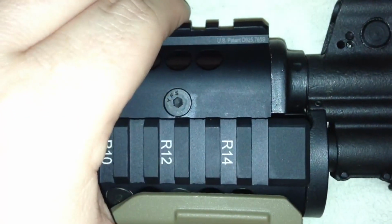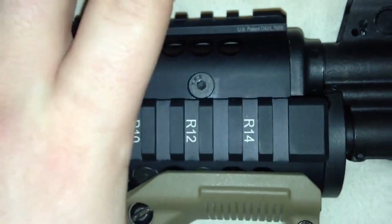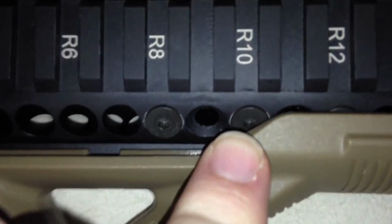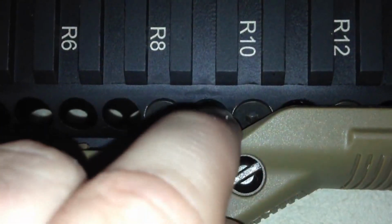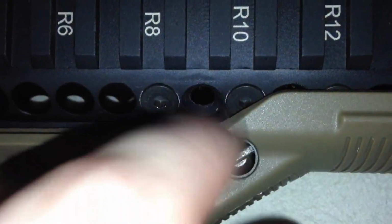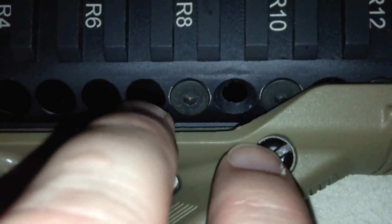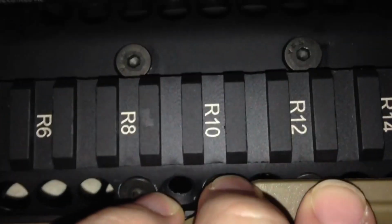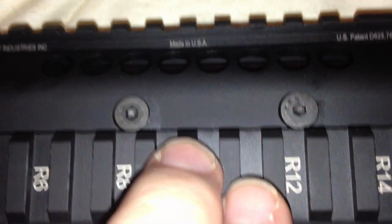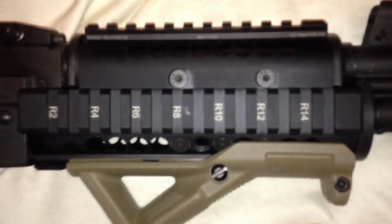And I couldn't figure out what the hell, because I saw other people put them on just like this, and it was working fine, but I finally figured out it's the wrong bottom rail piece. So, what I did is put it in a vise and broke it free, because you have to in order for that Loctite to break free. You ain't breaking free that Loctite by your hand. So, broke it free, got all 6 of them out. Instead of being here in the original holes, I moved it over to a vent hole, which screws down just perfectly. And then you can see it lined up perfectly after that. I screwed it on, and voila, it works.